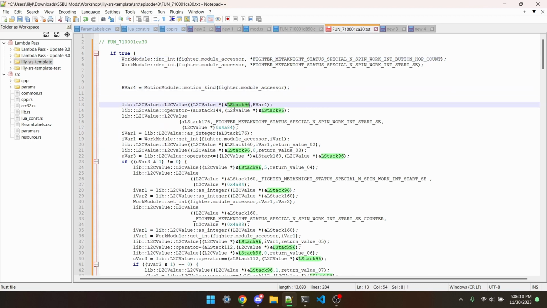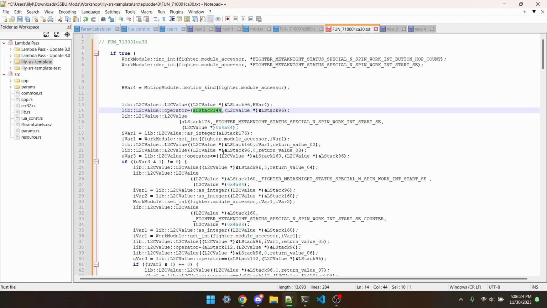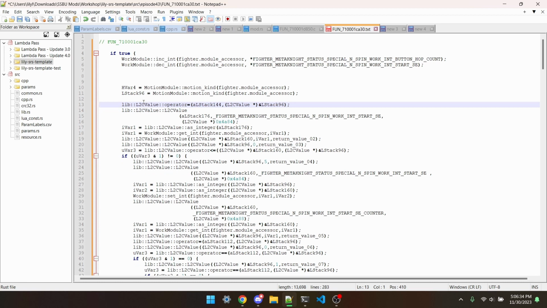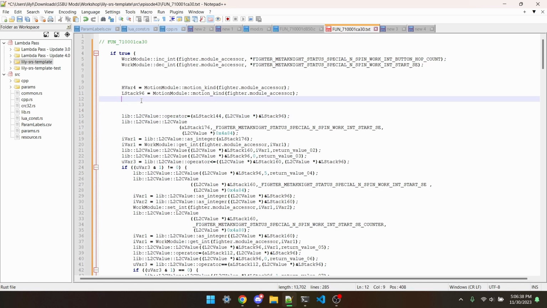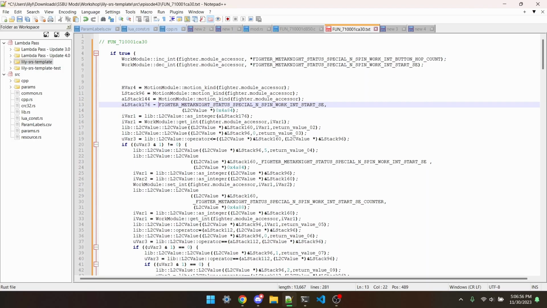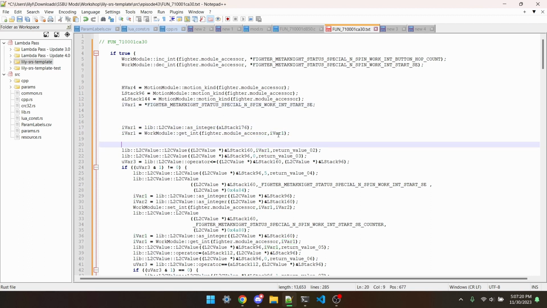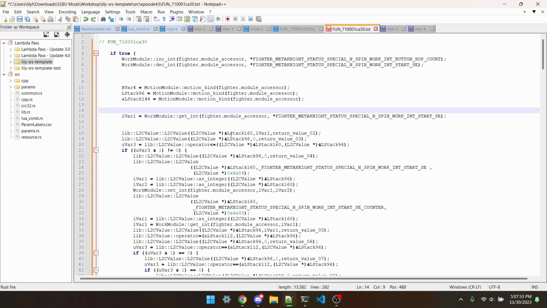That's interesting. Then we set this to it, which I can't even tell right away if this is even being used. We'll set that to motion kind as well, but keep the old line just in case. And then the same with that. And then lstack 176, set that equal to that variable. IVAR1 is equal to that. And then we're going to set IVAR1 equal to just this whole thing. And then lstack 160 is equal to that.